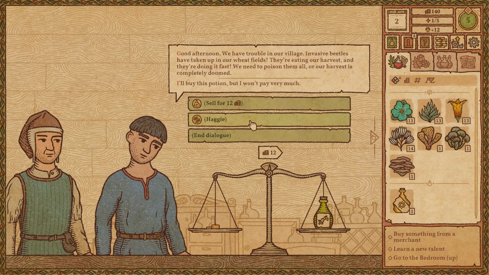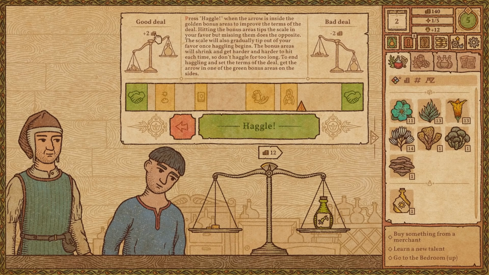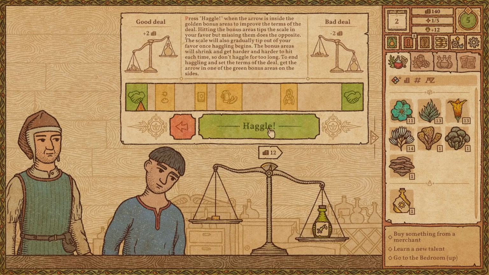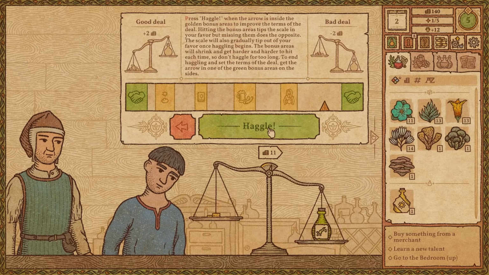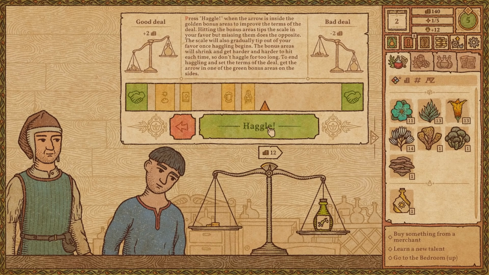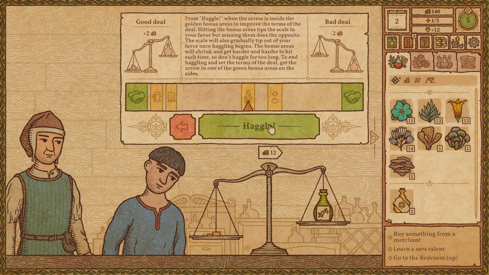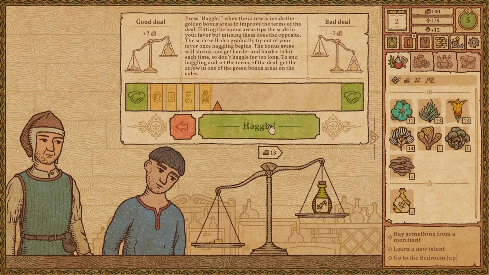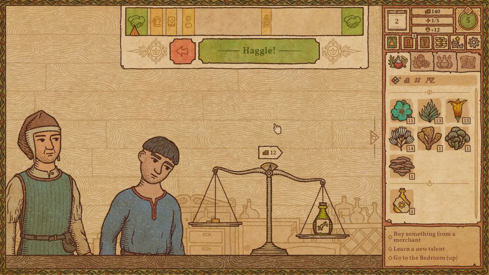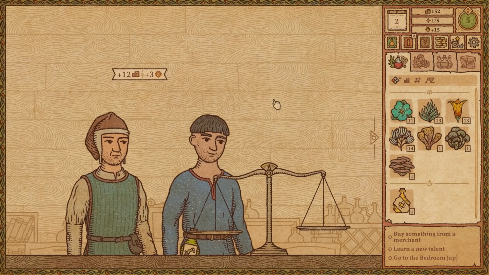What do you think? C12. See, now haggle. Okay, so good deal. Press haggle when the arrow is inside the golden bonus areas to improve the terms of the deal. Hitting the bonus areas tips the scale in your favor, but missing them does the opposite. Oh, so I must have missed a couple things here. 12. Look at that. We got some skills here, bro. Boop, boop. All right, fine. Here you go, sir.